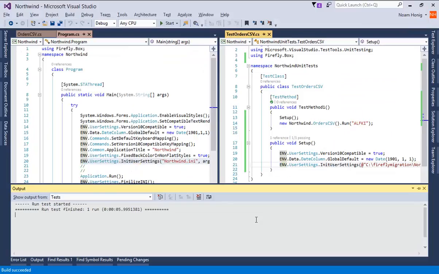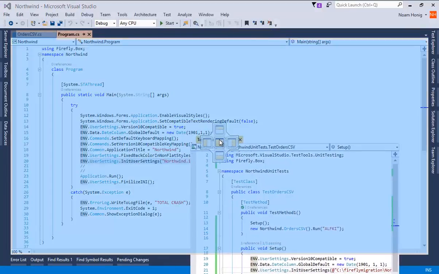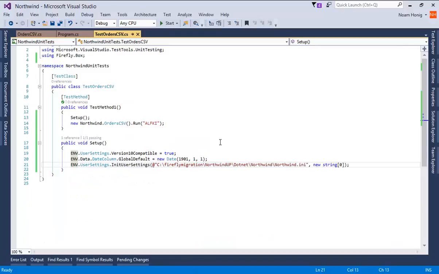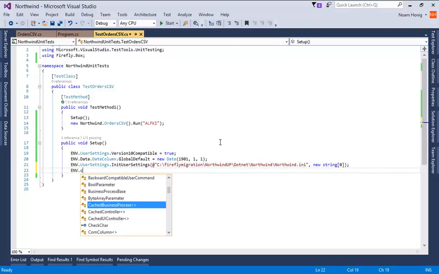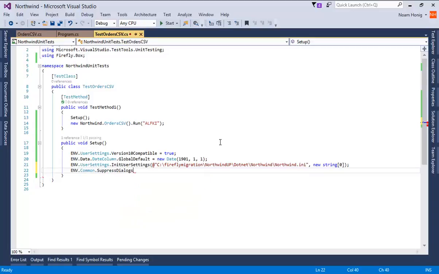The only problem with that is, imagine that I may have like 15,000 automatic tests, and then I'll get like 15,000 message boxes in between, stuff that will prevent us from working. Generally speaking, we don't want any user interface to run when we are running the test, so we don't want any message box or dialogues or anything else that comes in. So to prepare for that, there's code to suppress all of those message boxes and all of those notifications that come up, and it is called env common and suppress dialogues.